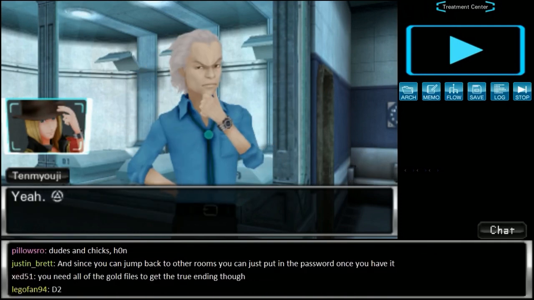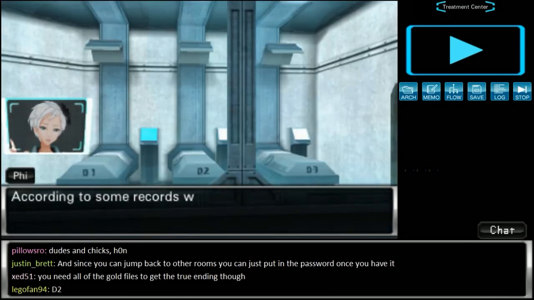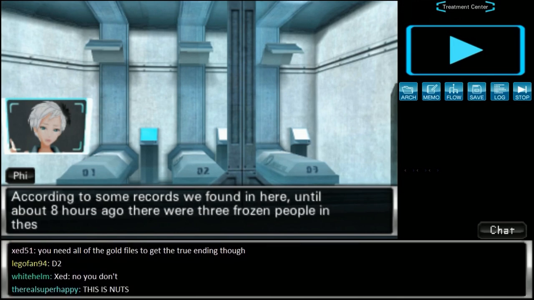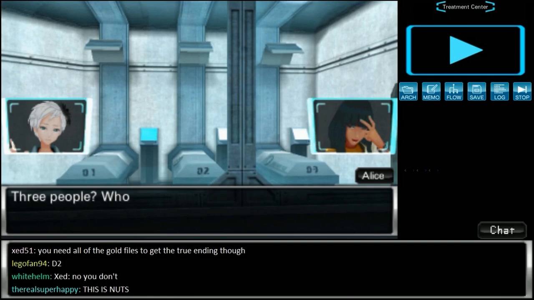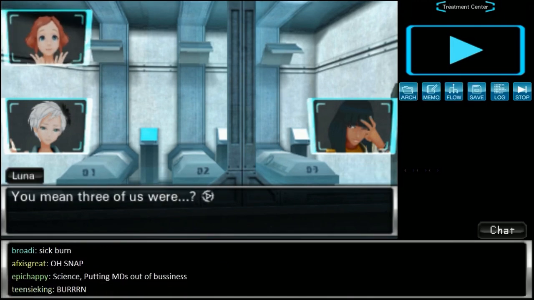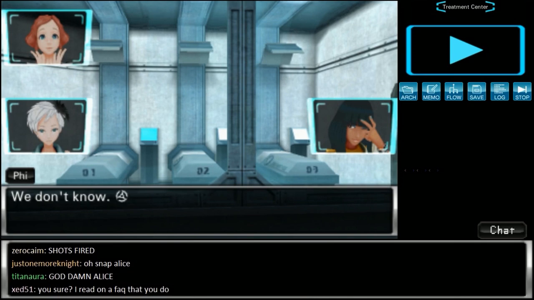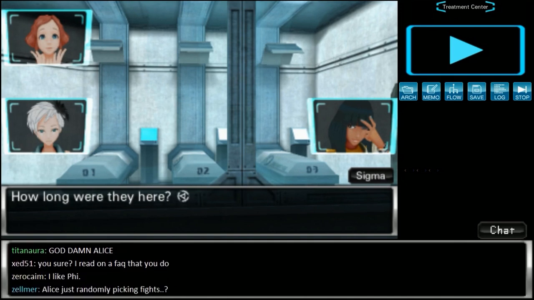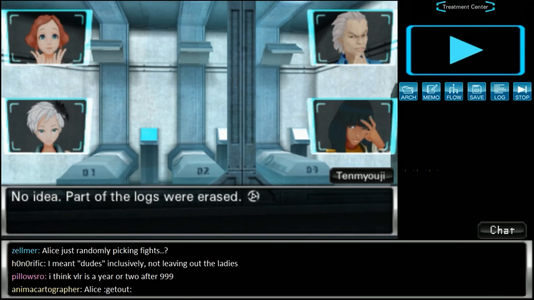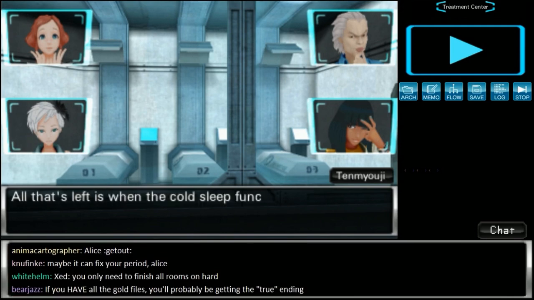Yeah? According to some records we found in here, until about 8 hours ago, there were 3 frozen people in these pods. 3 people? Who? Khan, Nooney, and Singh on this manifest. I'm not sure. You mean 3 of us were? We don't know. All we found was what was in the logs for the pods. No idea. Part of the logs were erased. All that's left is when the cold sleep function turned off.